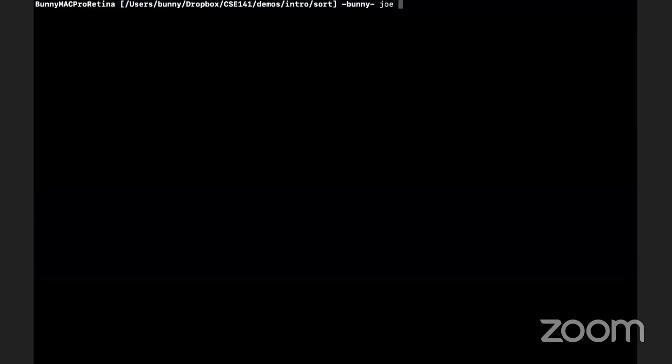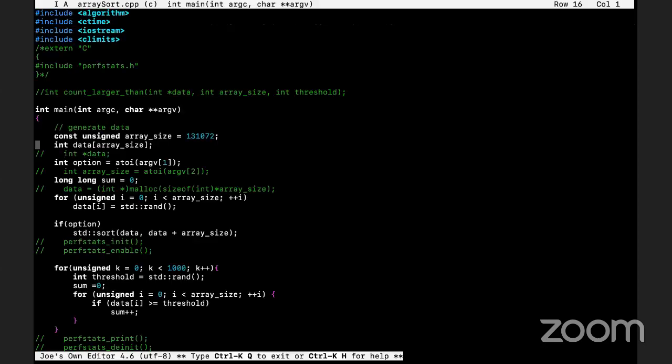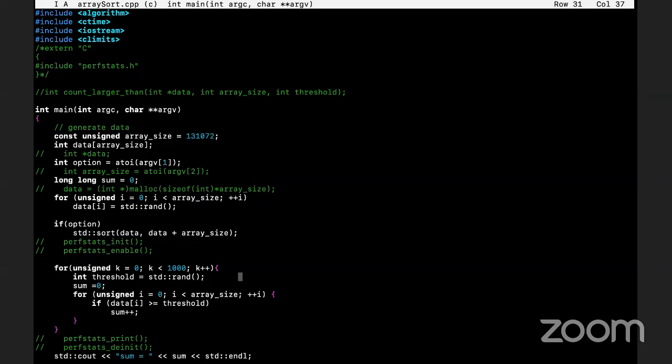Right now I have this program, and this is exactly the same program that I showed you here. I set an array size so that I don't have to input the parameter. I have an option from my command line. This program is exactly the same as the one you have seen on the slide, except here I just changed the array size a little. The program on the slide is array size times 1,000. But here, because I want to generate a random seed every time I set a threshold, I put another for loop outside. Because this is a constant and this is a linear traversal, it's technically constant time times order n, right? So this is order n.